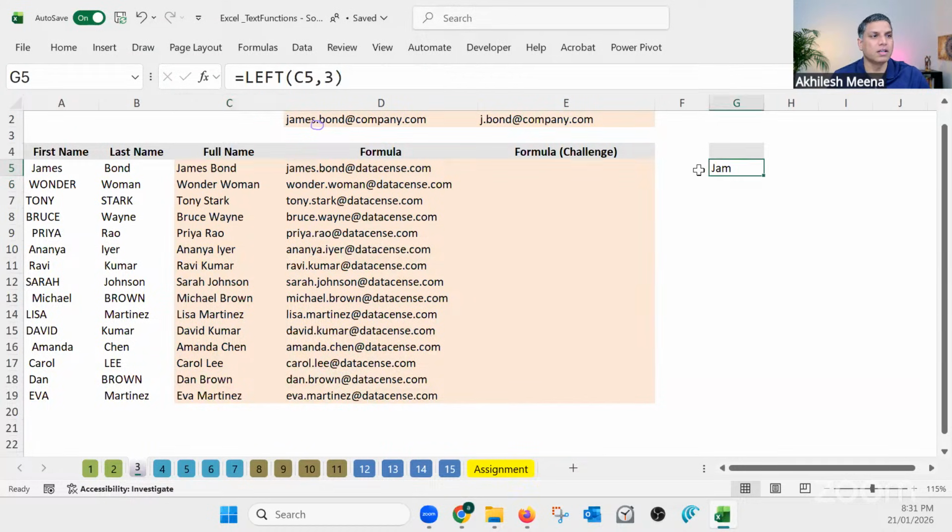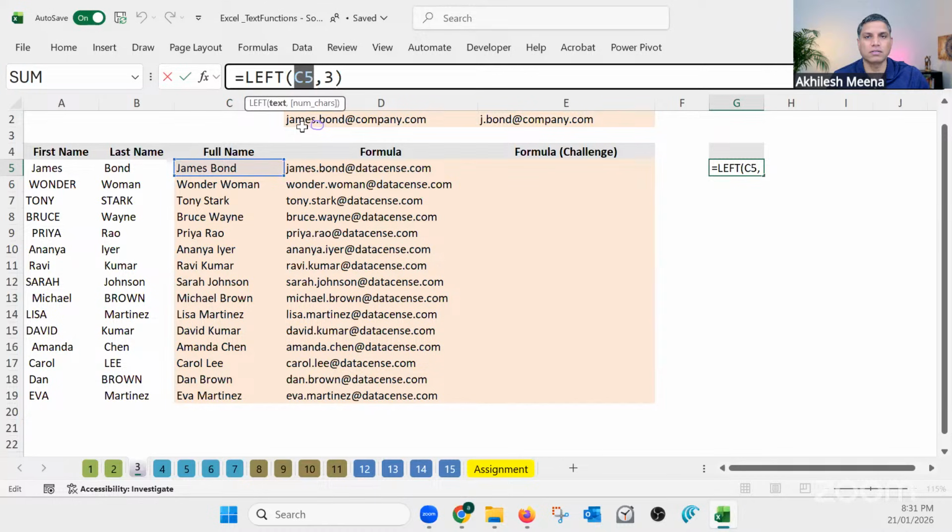Very simple function: give me the original text wherever you want me to operate, and the number of characters that you want to extract.